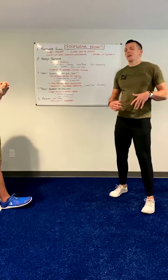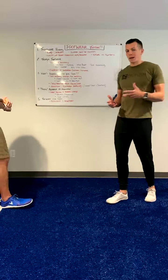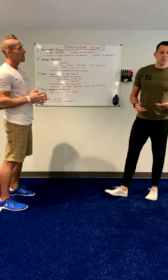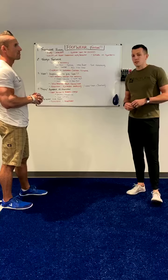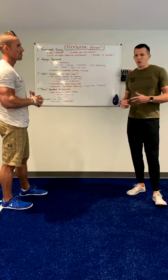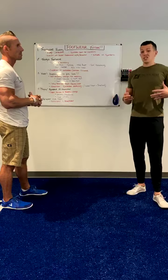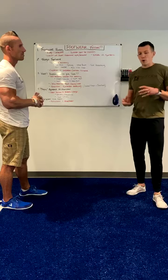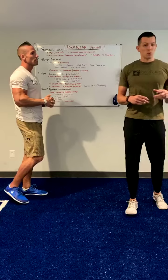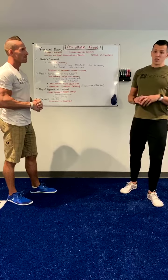To provide clarity to any topic, it's always good to go back and look at the history. When we look at shoes and footwear, we have some archaeological evidence and data that shows us humans have been making footwear for roughly 40,000 years. Probably longer than that, but that's what we know. Then about 25 to 30,000 years ago, we start to see changes in the skeletons and the bony structure, and also evidence of some weakness of the muscles of the foot and toes because of these structural changes.